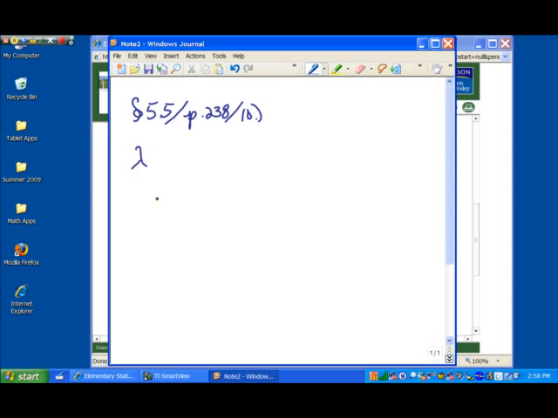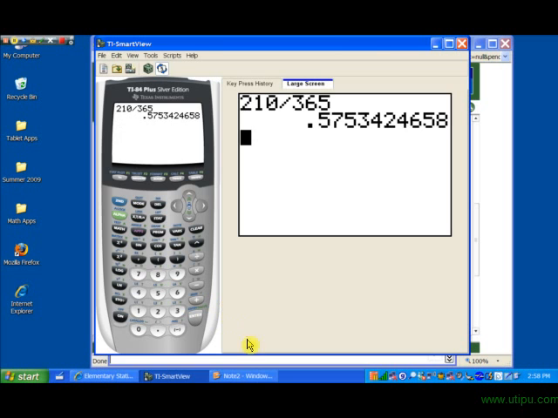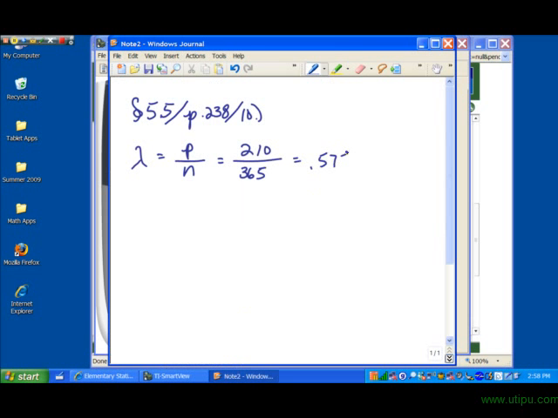So what we're looking for is the mean for the Poisson distribution. We use this Greek letter lambda, and just to remind us what that is, that's going to be the number of successes divided by the number of trials. So here we want to take what? 210, the number of low birth weight babies, over what? 365, the number of days in the year. So if we go ahead and compute that, 210 divided by 365, we get our mean, which is also our parameter lambda for the Poisson distribution, of 0.575. All right, so that takes care of part A.